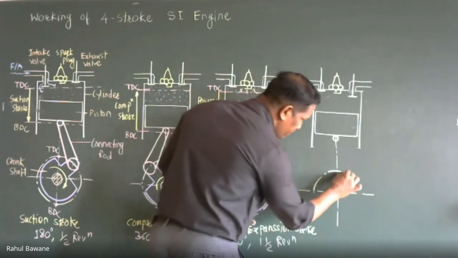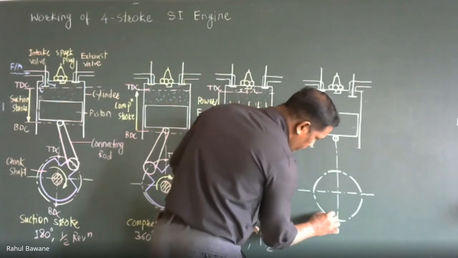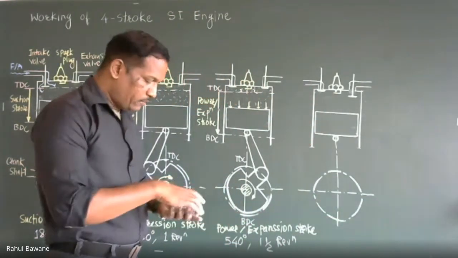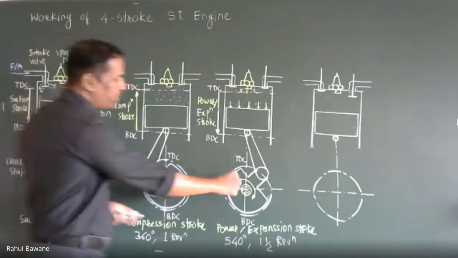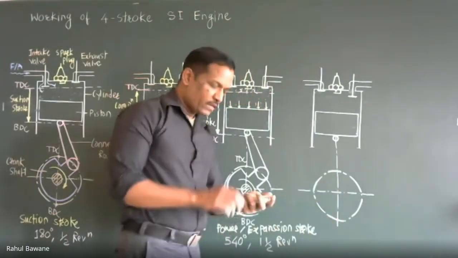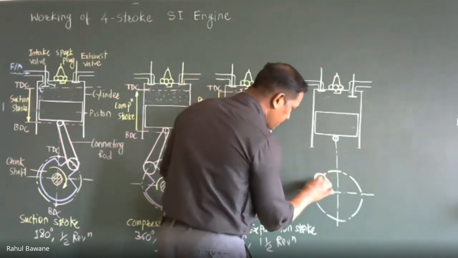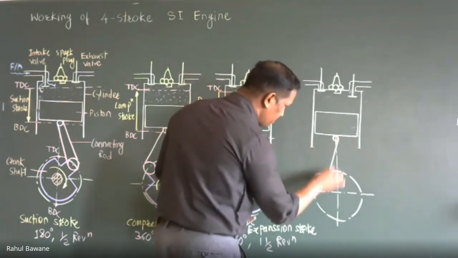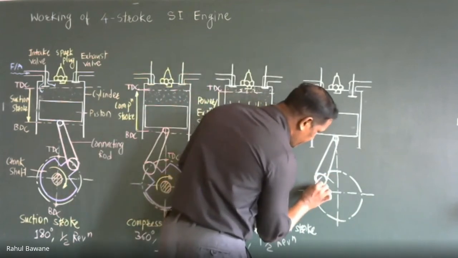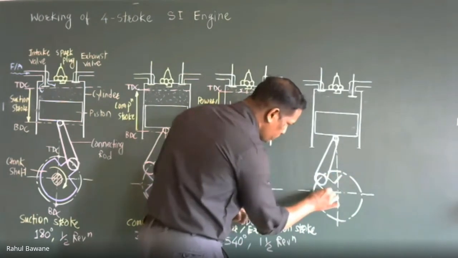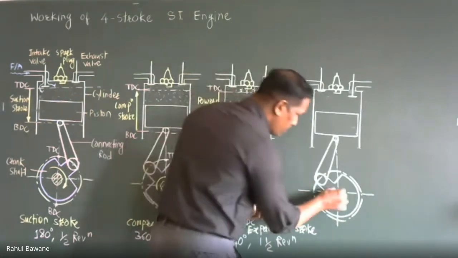So crankshaft, now as I said, we have to just simply replace the position, 45 degree right, 45 degree left, 45 degree right, now this time 45 degree left. So each position we have in the same crankshaft length, join these two circles tangentially, so this becomes connecting rod, then from crankshaft two parallel lines towards center, then outer strokes and complete it as a table tennis bat. This becomes your crankshaft.